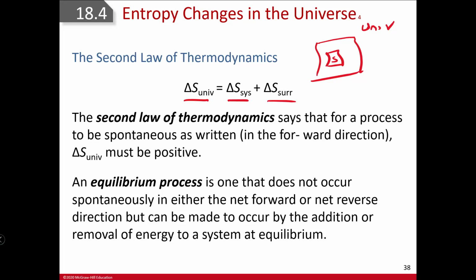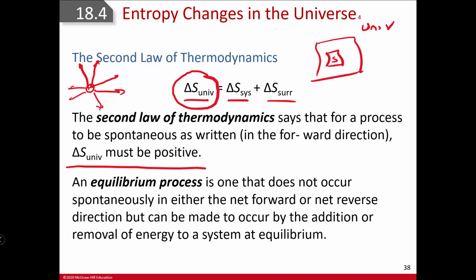So you go, why do I need to know this? This is when you get into the Big Bang Theory, and maybe this isn't the best theory, but that's what we're going by. So if everything started from a point, and then it exploded, and it sprayed out all the energy and mass that we have in the universe, the entropy of the universe is increasing. And that's what this is saying. The entropy of the universe must be positive.